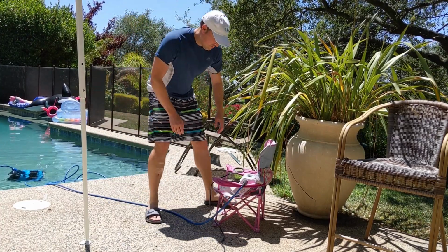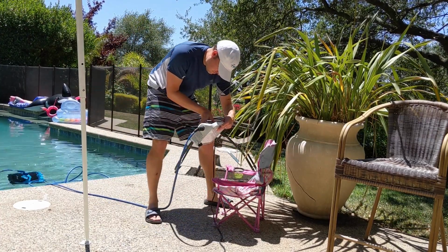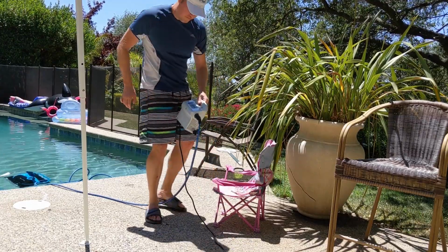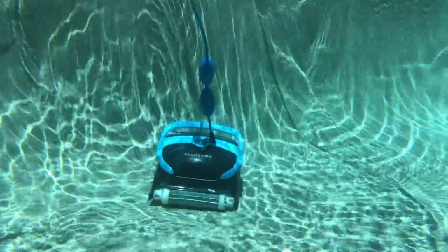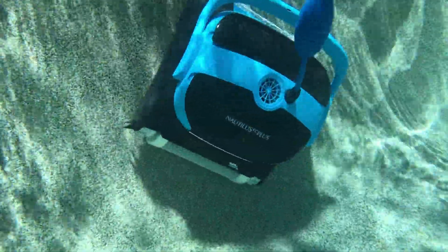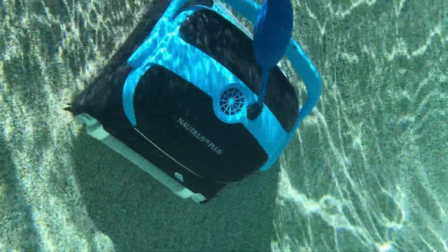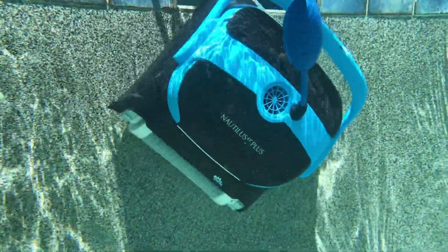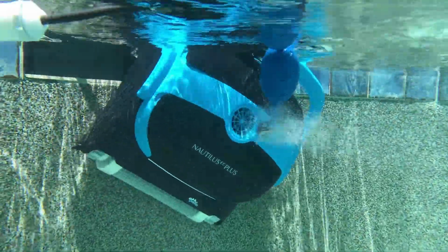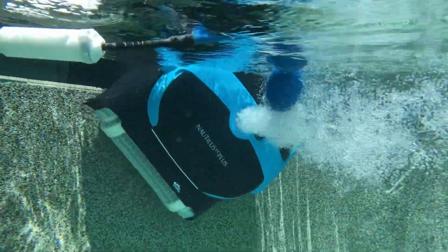I'll note they claim it has 8 times more energy efficiency than a pressure side cleaner. I run mine about 2 to 3 times a week, and I've noticed a $36 monthly energy savings as compared to my old 1.5 horsepower pressure side cleaner. It climbs walls, steps, it has smart navigation, or clever clean as they call it, and I'd say it covers about 90% of my pool each clean.